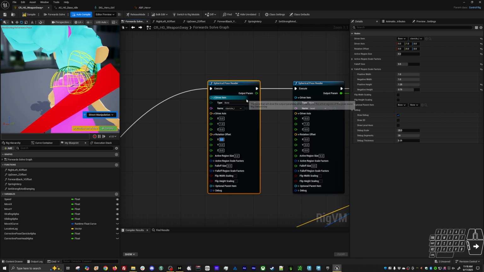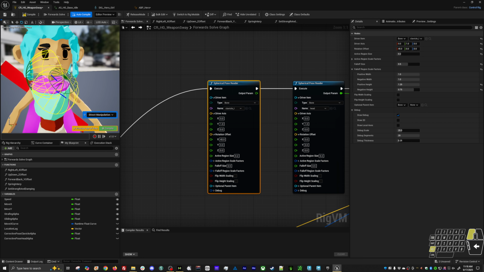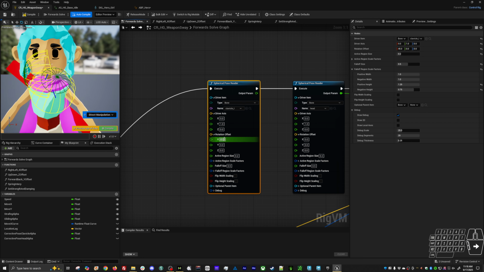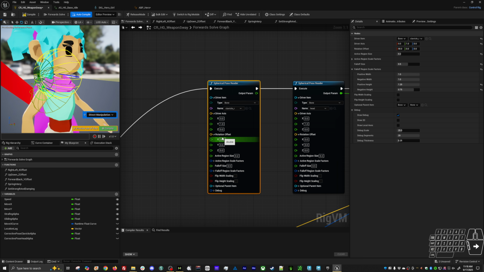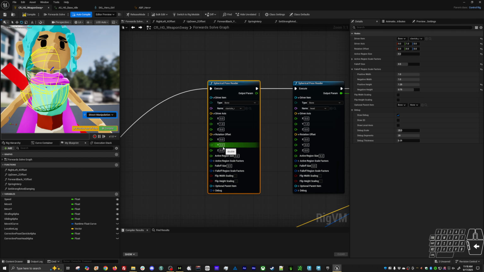So it looks like 180, 45. Where are you gonna be? Oh, I'm on the wrong one. That should be clavicle right. That should help. Okay, that's 90. That's 0. Let's see, will this one do anything? 90, there it is.